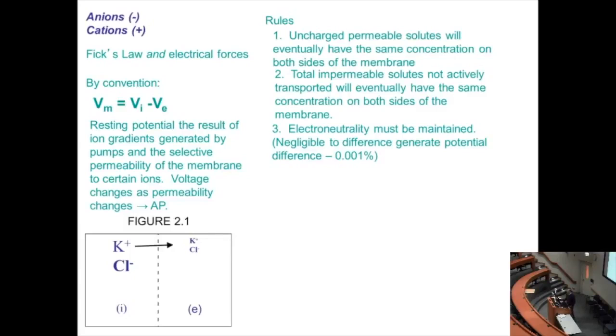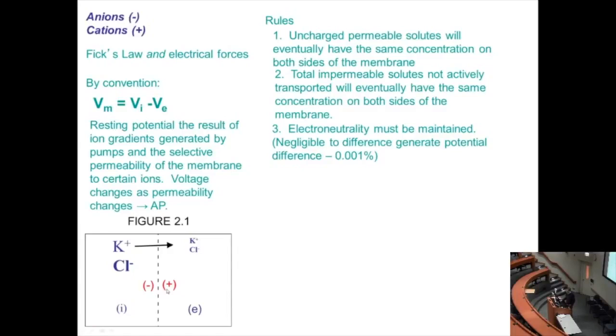Now, here's the trick. As that happens, the outside, the E side, becomes positively charged, because I have an excess, a very slight excess, of potassium on the outside relative to the inside now. And I also have an excess of chloride inside relative to the outside now. I mean, it's not balanced either. So what we have is a voltage setup such that we're positive on the outside, negative on the inside. We would say that that's a negative voltage across that membrane.